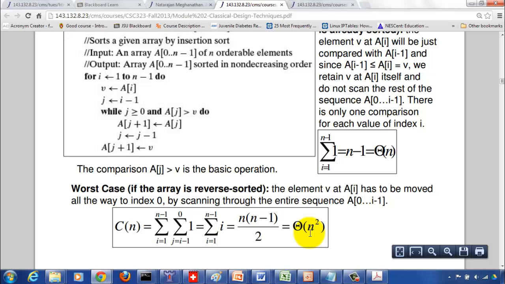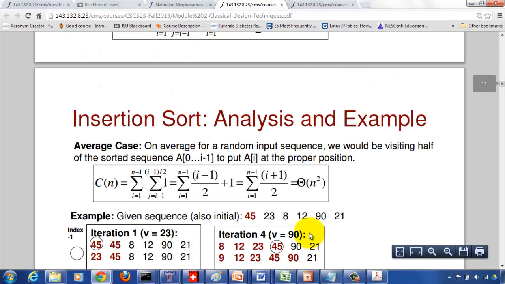Now on average you do only half these comparisons, so j equals i minus 1 to (i minus 1) over 2 for the inner j loop, and then of course you can swap the limits, so it is j equals (i minus 1) over 2 to i minus 1, i equals 1 to n minus 1.